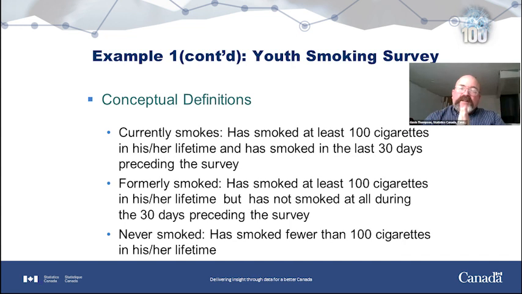And they should know if it was in the past 30 days or not. So if we accidentally got this wrong and we said maybe in the past 2 weeks, we can then change it so that if we ask them when the last time they smoked was, we can change this definition as we need to. So if you get the conceptual definitions of your survey wrong, it can almost be unrecoverable, and it's done. Your survey is over. There's nothing you can do.